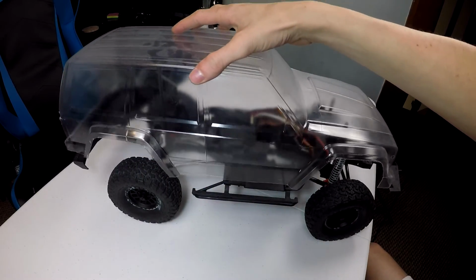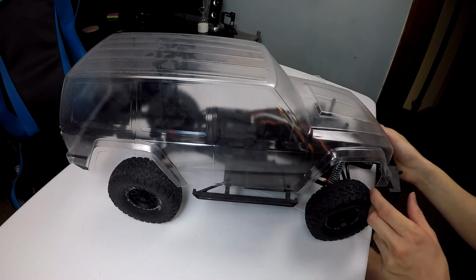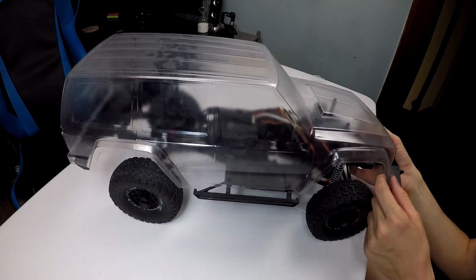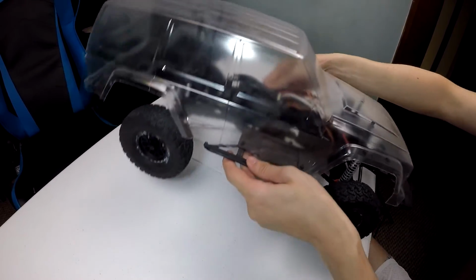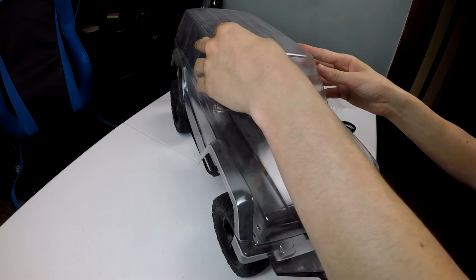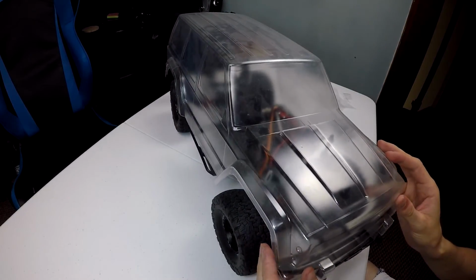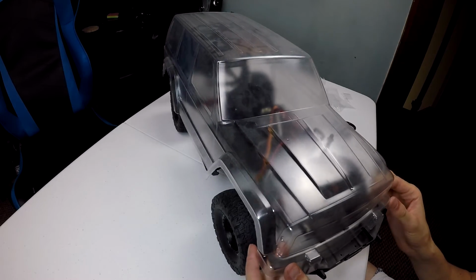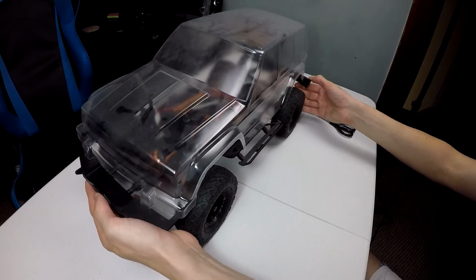and you can see that the body doesn't want to get seated properly. It should be coming in contact with 4 points, like 4 anchor points. You can see the front two right under the front hood there. And I'm like, why isn't this thing going down? It's just kind of shifting, sliding. It's not really snapping into any places here.